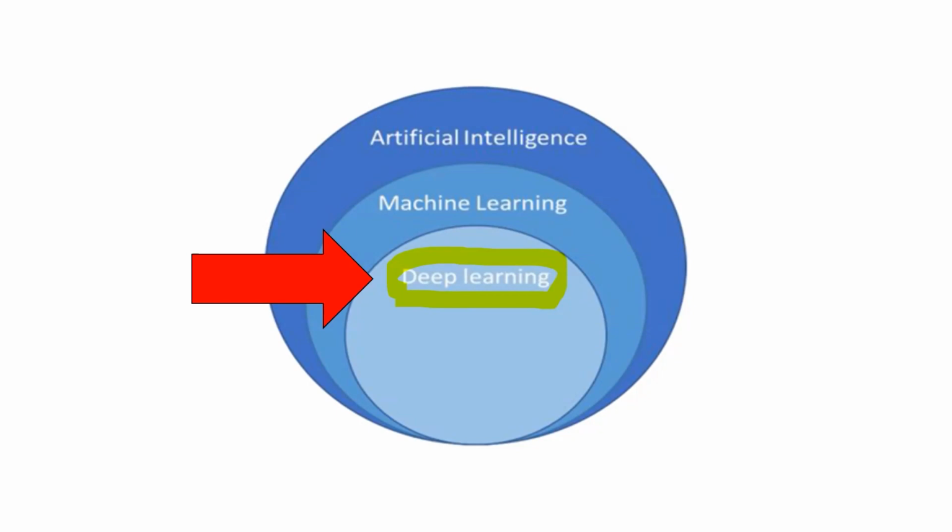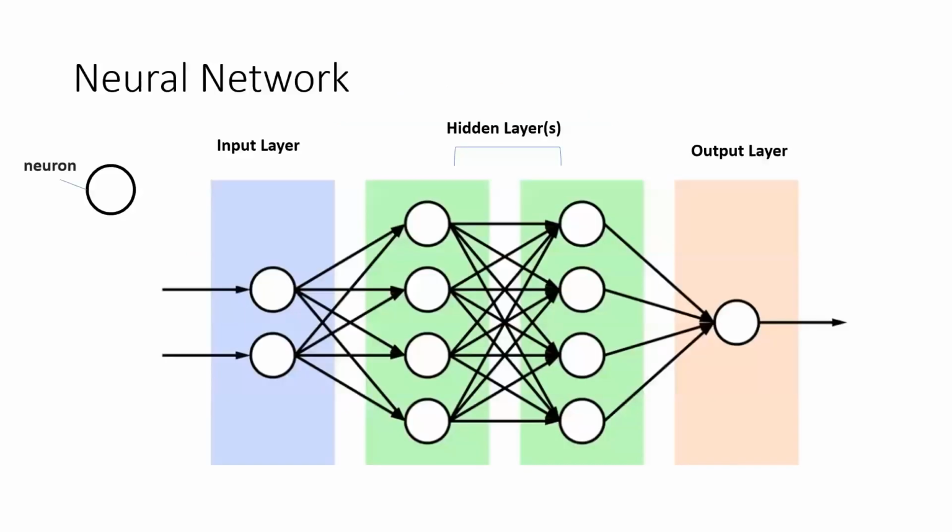So a neural network consists of a couple different features. You have the input layer, which is on the far left of the diagram, I think. Yeah, here we go. So we have our input layer. This is pretty much our input variables. And then we have our hidden layers. Our hidden layers are pretty much the neurons or the transformations that take place when we're running our model. And then we have our output layer.